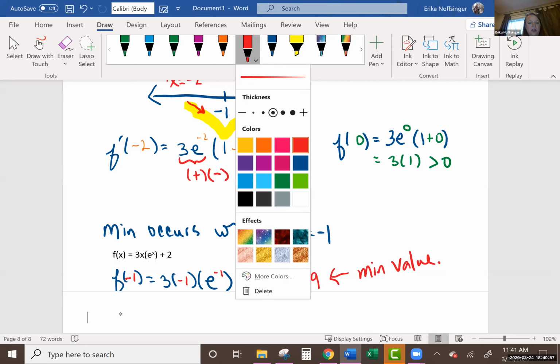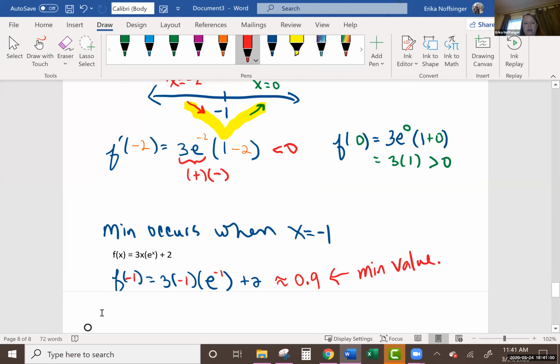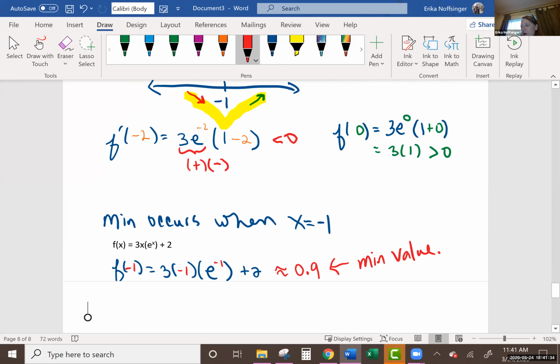So any questions on that? Any questions in general? This was 5.2, right? This is 5.2, correct. 5.3 is really not bad at all, guys. Basically, it's just taking what we're doing right now and using the second derivative test. So we're going to take a derivative twice instead of one time. And then finding out when the second derivative is equal to 0 to find more things out about the graph.